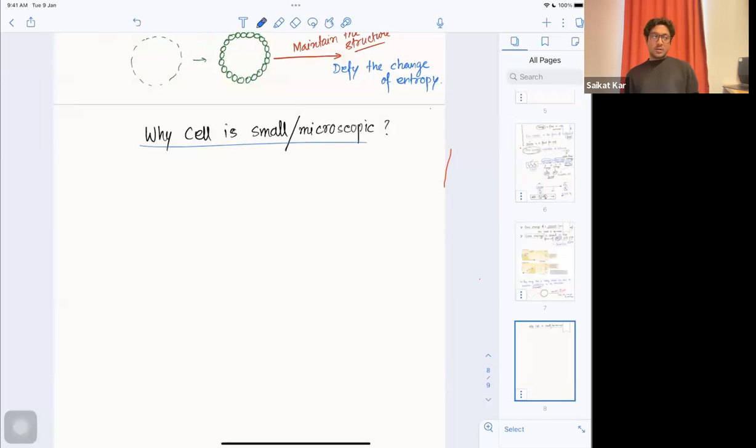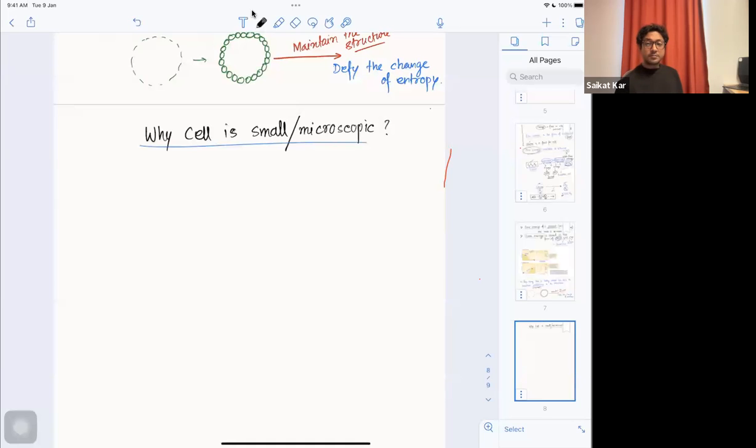No, my question basically is like this. Suppose all the macroscopic objects we are seeing, suppose I have a grape here. Suppose I'm just bringing a grape. So this is a grape, right? So this is a fruit. And now in this grape, there are millions of cells. Why is it not that this whole grape can be a single cell so that I can see it with naked eyes? Why does multicellularity arise?